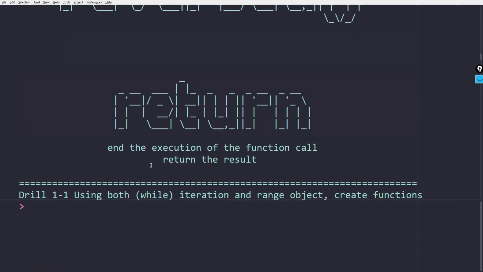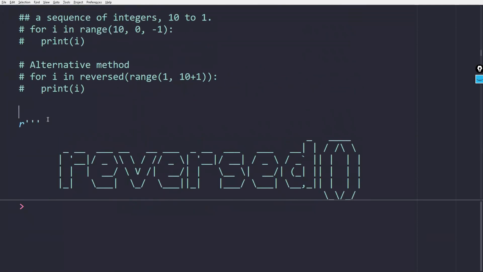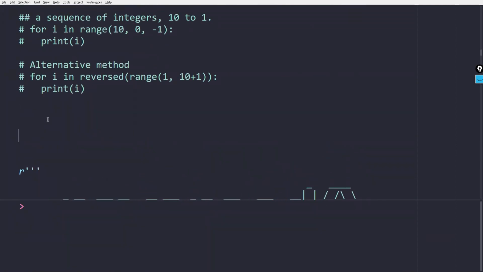Okay, you could also have a return. So the context of a return is it will be utilized if you have a function. So remember before, when we declared a function, I emphasized that you have two parts. If you declare a function, you have the definition, and after that you have the function call.